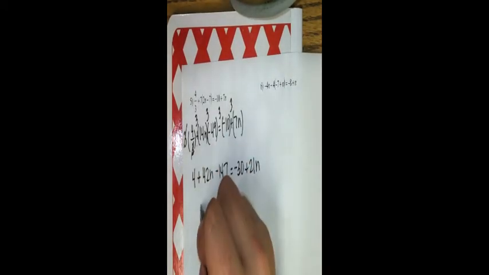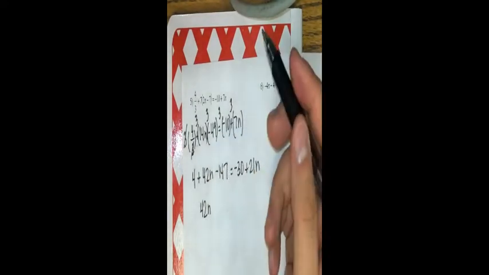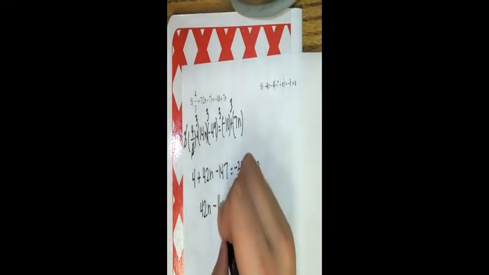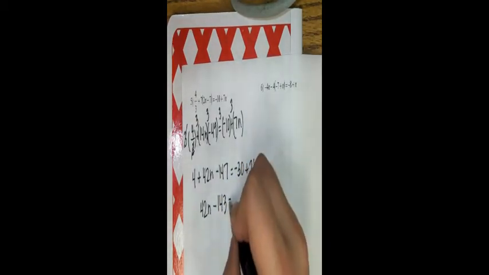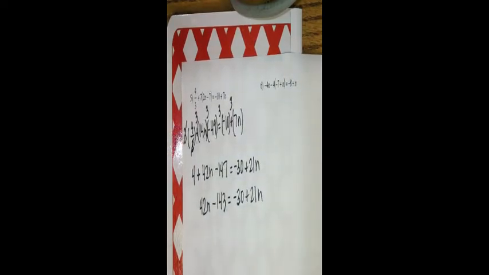Combine like terms on each side of the equal sign. On the left-hand side, do you see anything here that you can combine? Yes. This 4 and this negative 147 are two items that you can combine together. So I have here 42n, and then when I combine a 4 and a negative 147, we get negative 143. Okay, and that's equal to the other side, which I can't clean up because one item has an n and the other one doesn't.